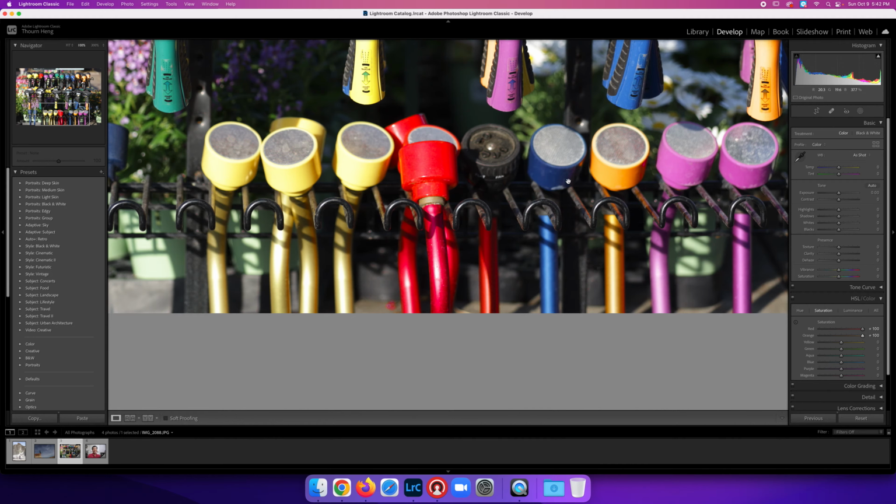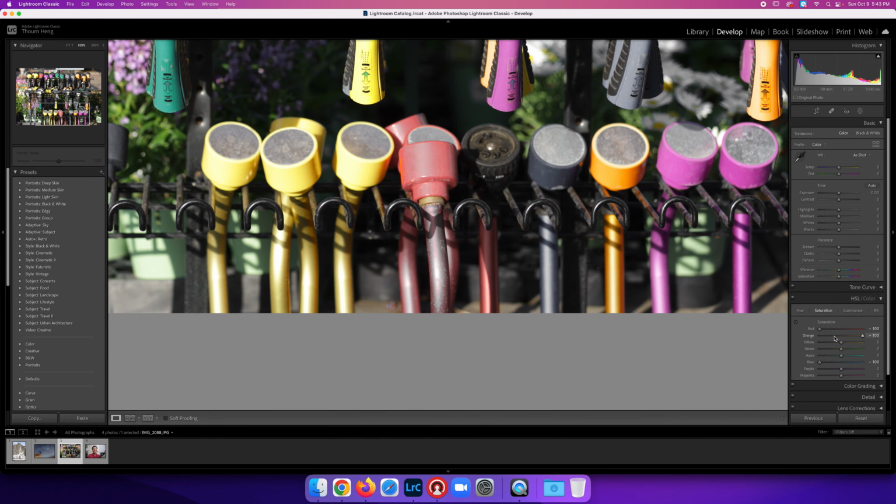Look at the blue. If I take down the blue, which is kind of like right here, look, it becomes more faded, right? So faded that it becomes gray. So if you push it towards the right, it becomes way more blue. So let me just show you again. Double click, that's blue. When I drag blue to the right, really blue. But when I drag blue to the left, taking away the color of blue. Same thing with red. If I drag to the left on the saturation, I'm bringing down the red to where it's looking kind of muted.